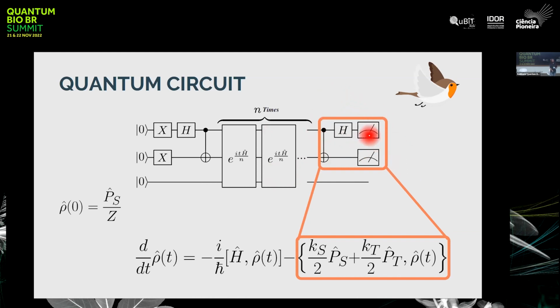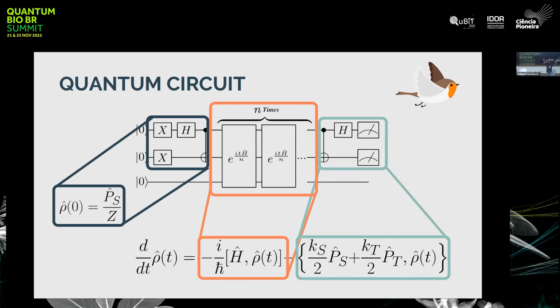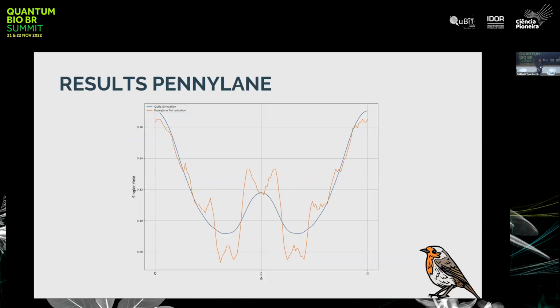And here, those two gates only change the basis of the qubits in a way that we only get results 1, 1 if the qubits are in the singlet state. But we could also change all this to a projective measurement in the singlet state. This is just more general. So now that we see that every single part of the circuit is connected to a part of the equation, we can finally get to the good part, the results.